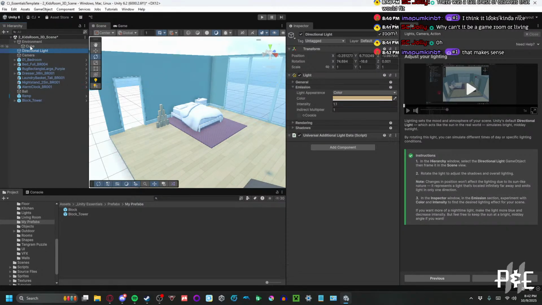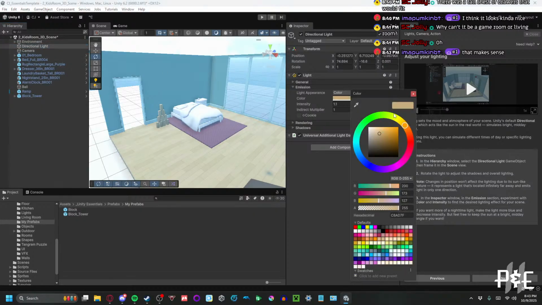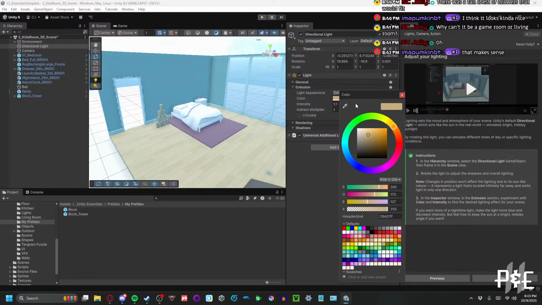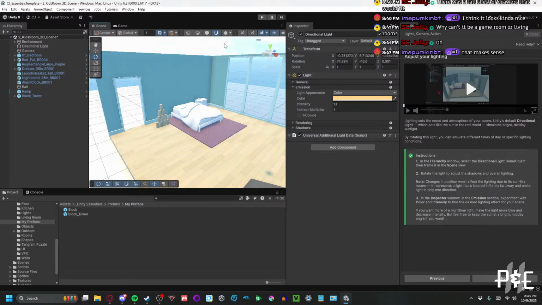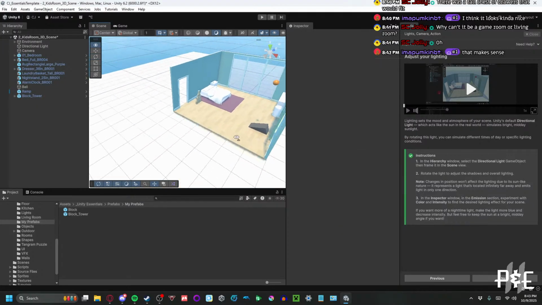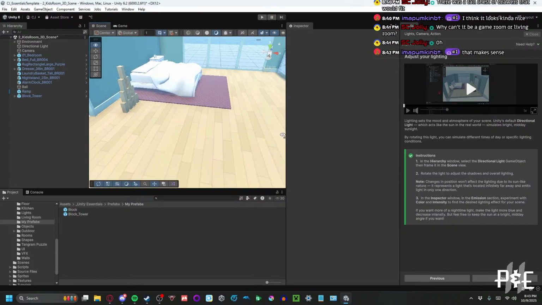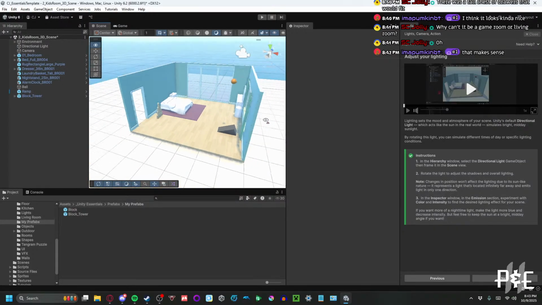Wait. Oops. Okay, directional light. Oh yeah, that looks a lot better. It makes the color of the floor tile pop just a little harder.